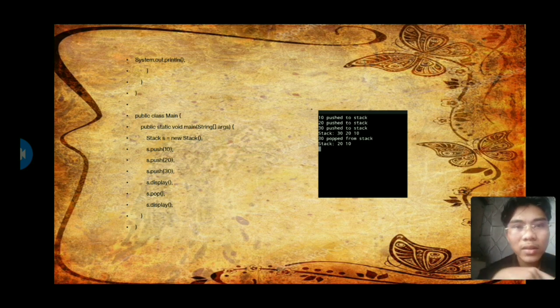After popping 30, as you can see, pop is used to remove items, and that's why we got 20 and 10, because we removed the 30.